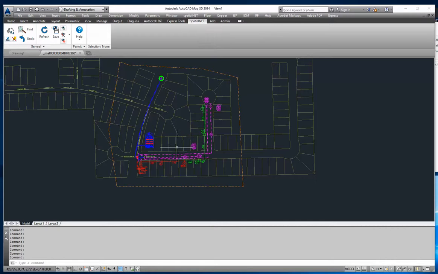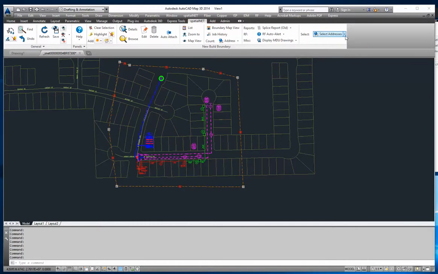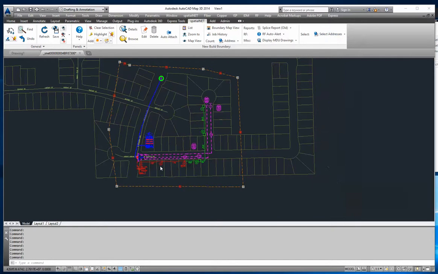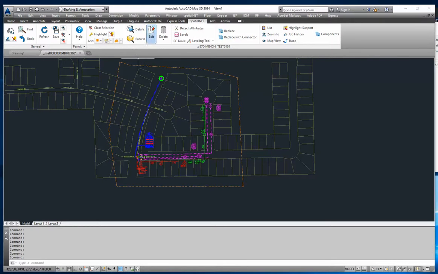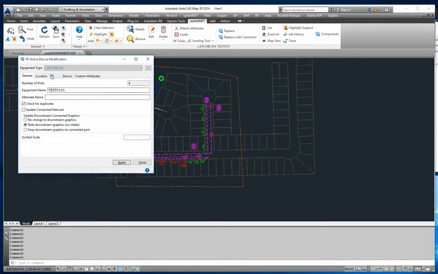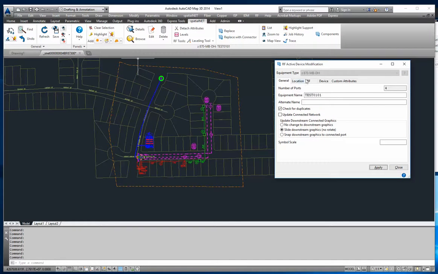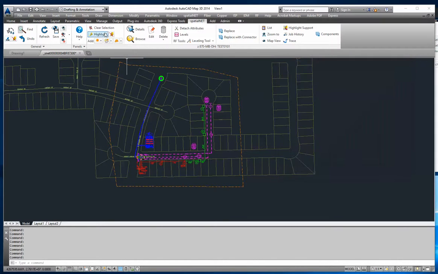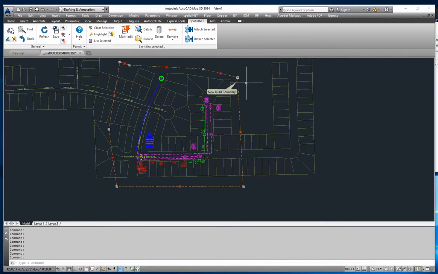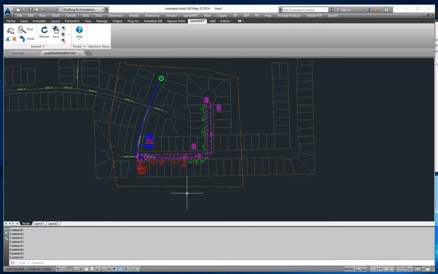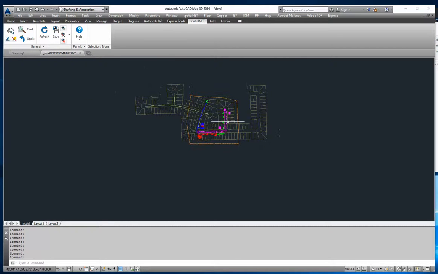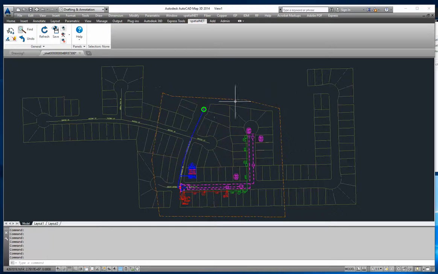Now if you end up adding a lot of actives, then you would go and select that and select all your actives. But in this case, there's only one. I'll go and hit edit, and since there's only one, open up to an individual one. I go to RF, and it is an RF network device. You can also create, if for whatever reason you needed to select one, and this is a great tool to use if you want to do a whole node or an entire hub. These are really powerful tools.